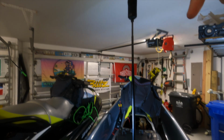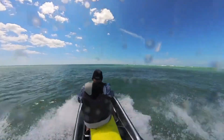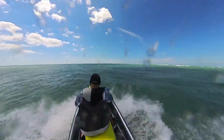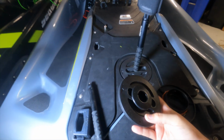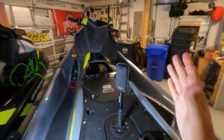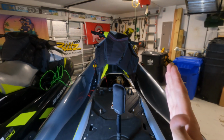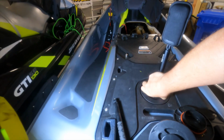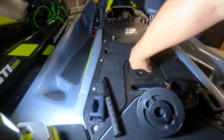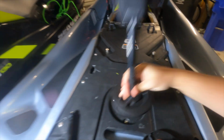I'll go ahead and put in now a clip of me using the camera in this position. Like I said, really the only reason I stopped doing this was because of that bilge pump, that I wanted to use that same space for the bilge pump. Also, one thing I found is that with it being directly behind you, I think the angles are a little bit better if you're off to the side, particularly if you're at an angle. But this is definitely an acceptable method that I have used for a long time.